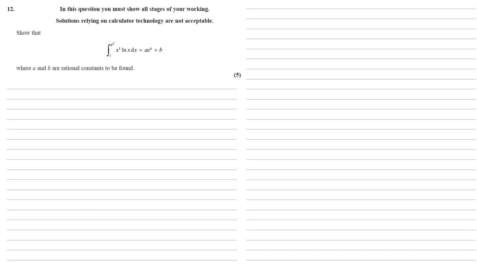So looking at this, we've got two terms inside the integral: x cubed and ln x. Doesn't look like we can do this by inspection. I can't think of anything obvious that would differentiate to make x cubed ln x, so as we've got the two terms, this would suggest we're going to do integration by parts.